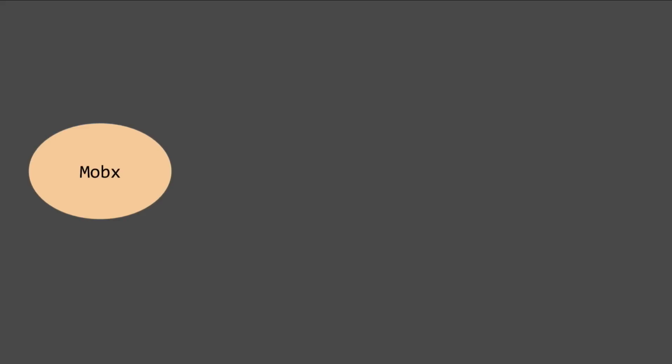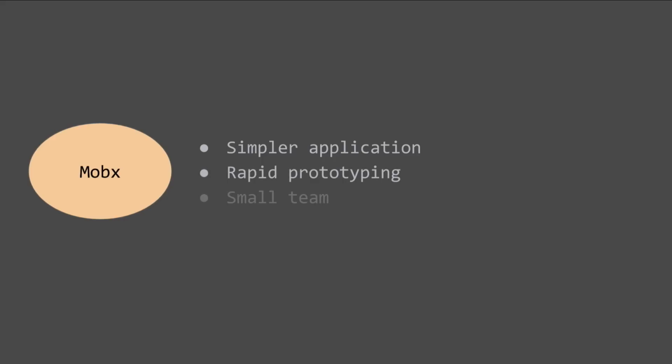So MobX, I would say, personally, this is what I think. If your application is a simpler application, you want to rapidly prototype, it's a small team, I would say MobX is probably the way to go because there's a lot less boilerplate, a lot less setup, the learning curve is easier, and you don't have to worry about maintainability and scalability with a small team as much, because you can coordinate how to make updates and have your own protocol. That's what we did at Coinbase.